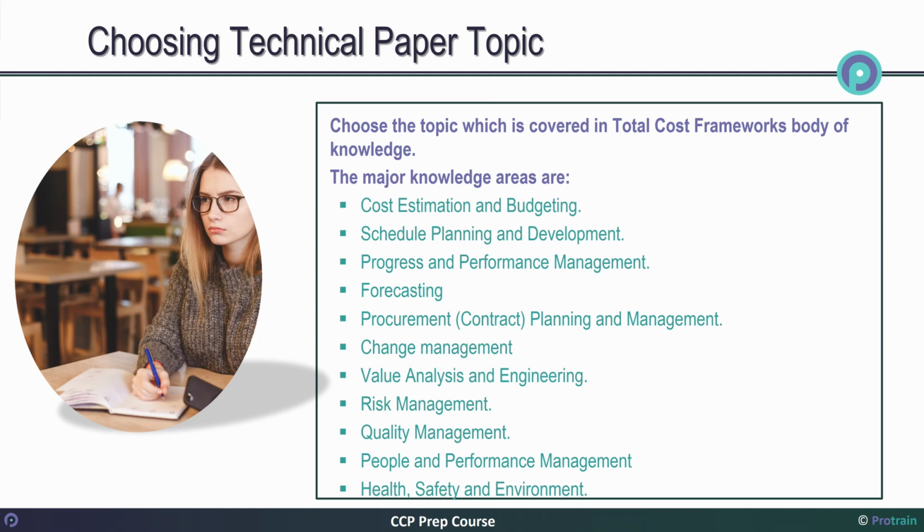Often the abstract titles of knowledge areas may not help a student to find an appropriate topic. A quick read of the Cost Engineering Journal published by AACE International may be helpful for finding a title. There is generally one certification technical paper posted in every issue of the Cost Engineering Journal. To support our students in setting the right benchmark for their technical paper writing and selecting the technical paper title, we have shared several technical paper samples written by our previous students, who later successfully passed the CCP exam.